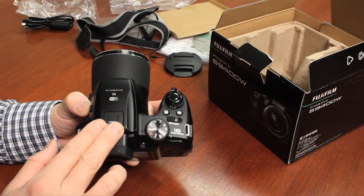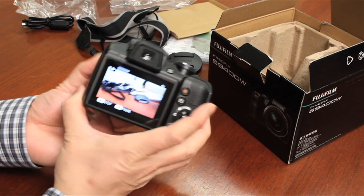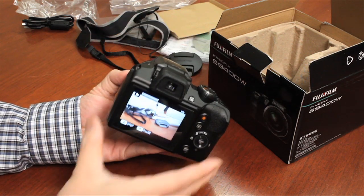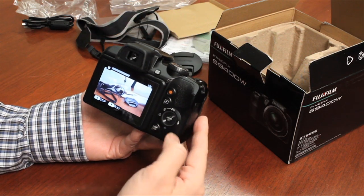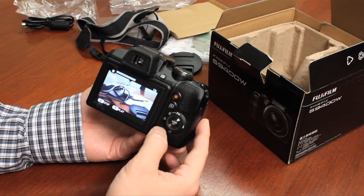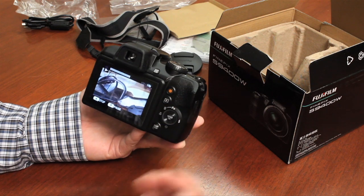Again, you've got two left and right stereo mics, and then you've got the speaker on the bottom right there. You can pause, you can fast forward the video a little bit, do slow motion and fast forward. You can continue to play it, or you can stop it, okay?